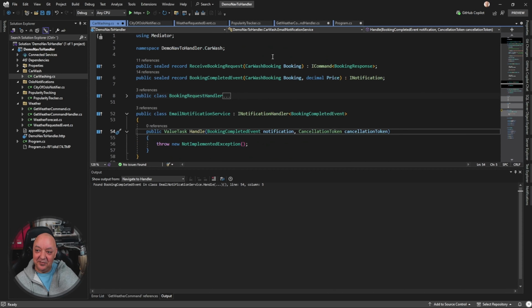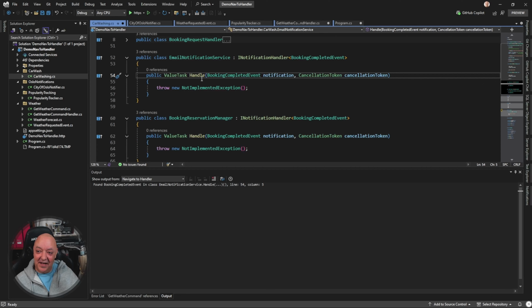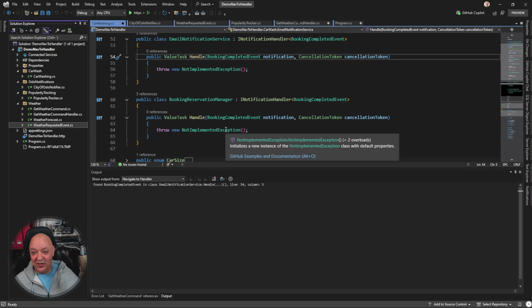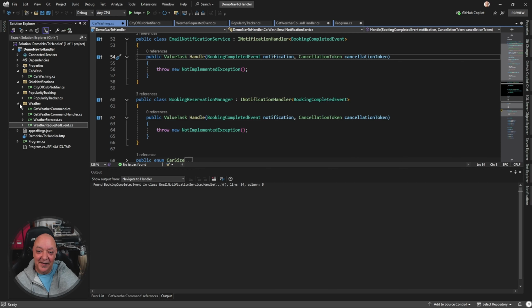but I honestly don't really enjoy having every single class, or many classes, in the same file. I much prefer to have them like I do on the weather feature, where I can easily see in my solution explorer that I have a command, a handler, a weather forecast and an event. For me, sorry, I enjoy one file, one thing.